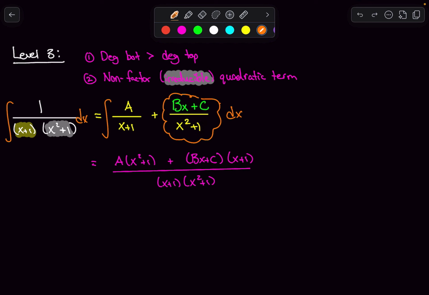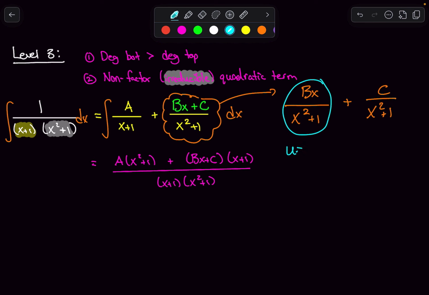It may be the case that I would have to take this and split it into bx over x squared plus 1 and then plus c over x squared plus 1. And again, this part you could do with a u substitution, because if u is equal to x squared plus 1, then du is just 2x dx, and we would be able to work with this bx term. But here at the end, we would have a number over x squared plus 1, and there's no u substitution to be done. But hopefully, again, we're not too intimidated, because x squared plus 1 looks a lot like tangent squared plus 1, and we could start doing some trig substitution to figure this out.